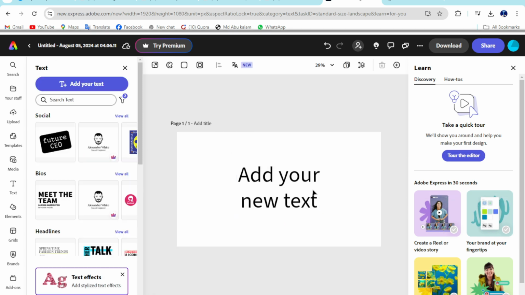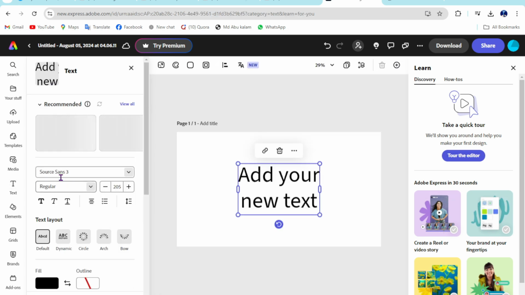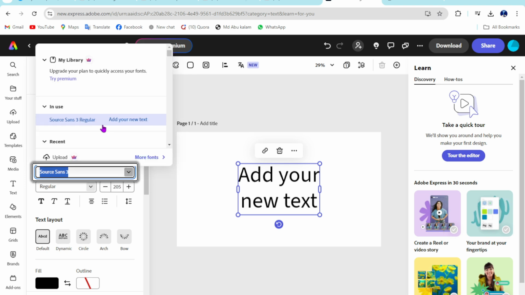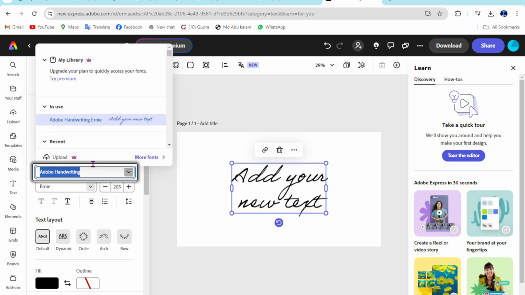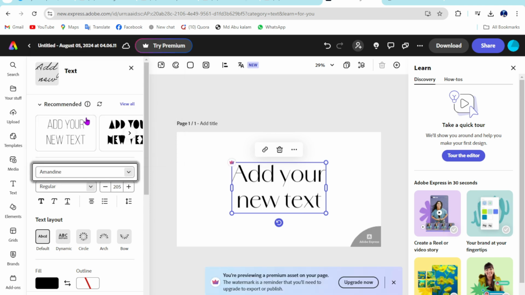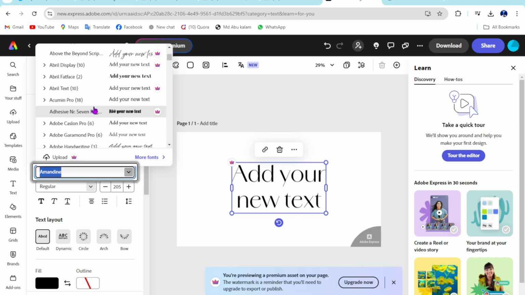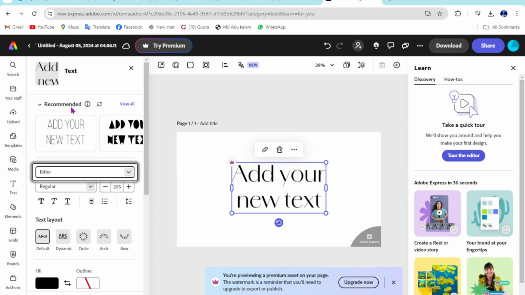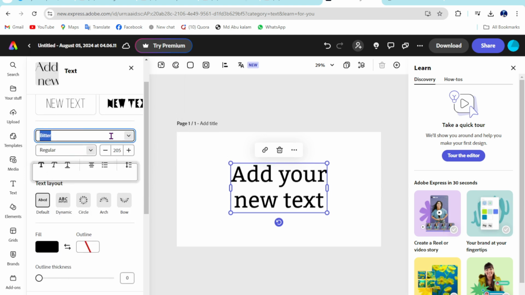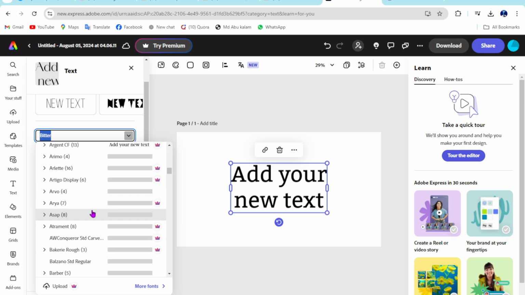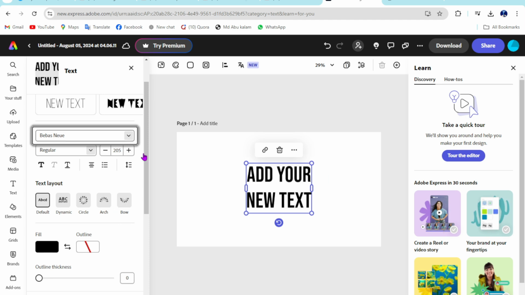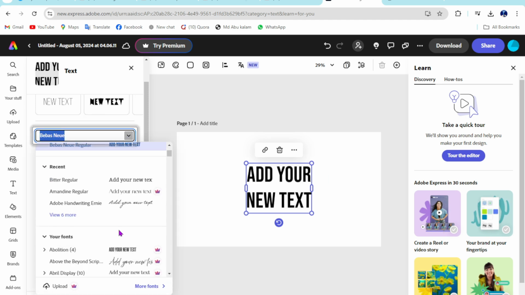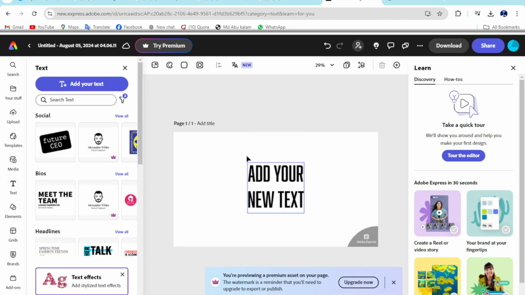Then you can see, just click on here, then click on this menu. So here there are lots of things available. If I keep it here, then there, then go to another one, this one. But if you don't like it, go to another one. So here both free and paid fonts are available. So this is a free one, but if I go to another one, this is a paid one. So this is the method you can change font type.